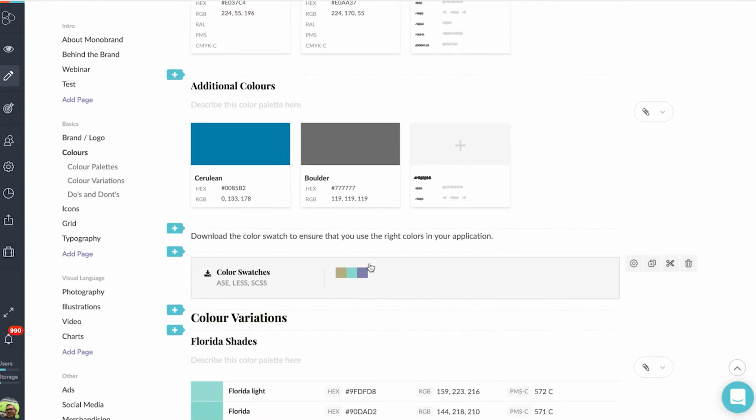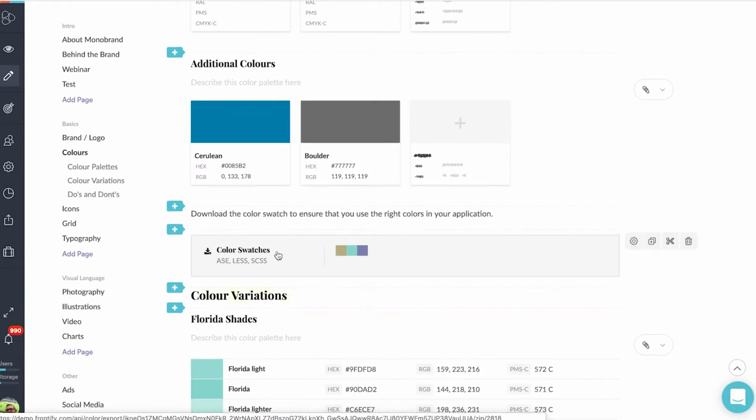The other thing you can add to facilitate the whole user process. Sorry, my words are not coming out. But basically, you could also add a color swatch here, which is download this color swatch, upload it back into Photoshop, InDesign, and all those colors that you've uploaded here into your guidelines are going to be available for use without having to do it manually, saving a lot of time and obviously preventing any mistakes from happening.